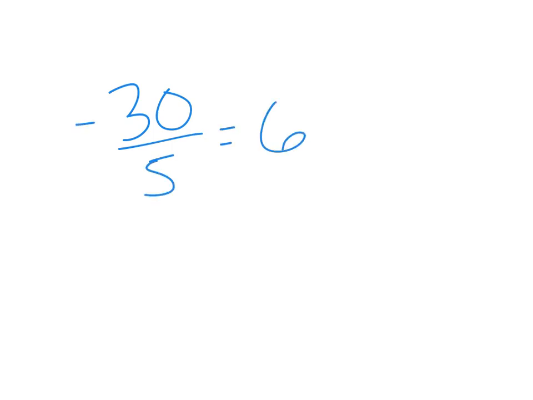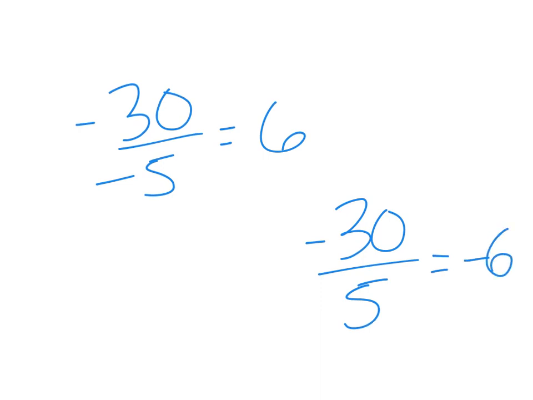So anytime you see a division problem, if I had, say, 30 divided by 5, that's always going to be 6. Even if it was negative 30 divided by negative 5, because they're both the same sign, I'm still going to get positive 6. The only time you'll get a negative is if I have mismatched signs. So let's say we have negative 30 divided by positive 5. Now I'm going to get negative 6. So it's still 6, but it's just negative because we have mismatched signs. So those were our rules for integers. Hopefully that jogs your memory on our integers, and that's the first thing you'll see on the quiz.